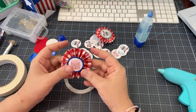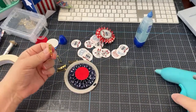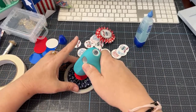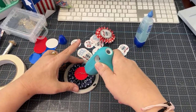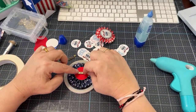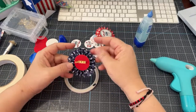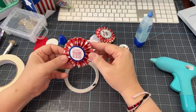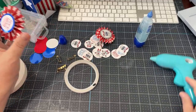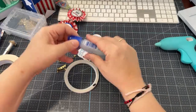So there, it's kind of holding, so I can turn it around. I can take my little lapel pin. I want to put it so that it's glued correctly. So I'm going to use this little thing and press that on there, trying to avoid the hot glue, which I seem to have done. All right. And that is our first one. Let's see if we get better at it. I think we will. So isn't that cute? Now we have a couple here.